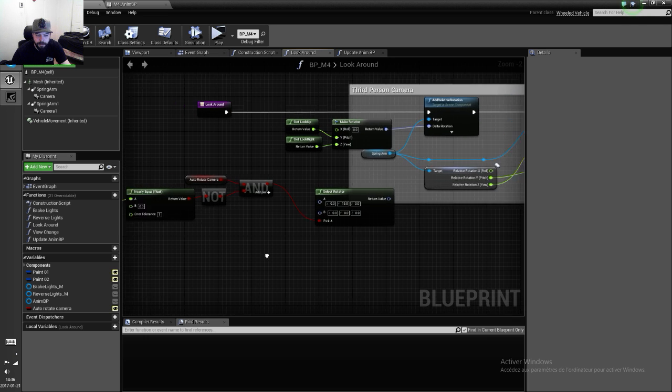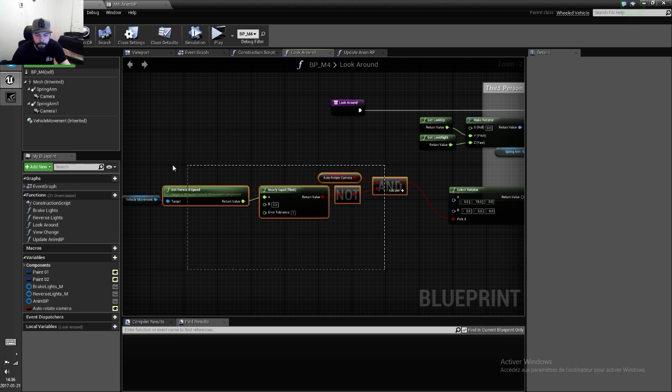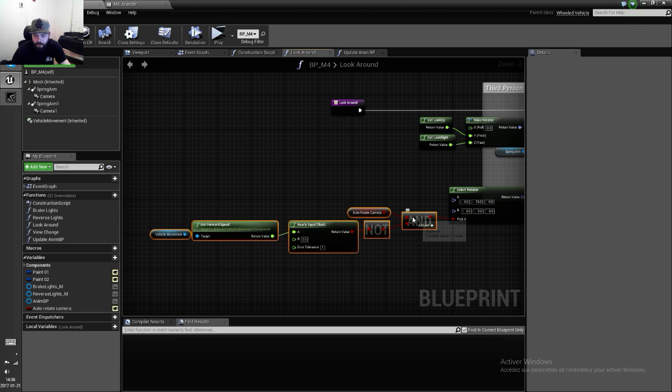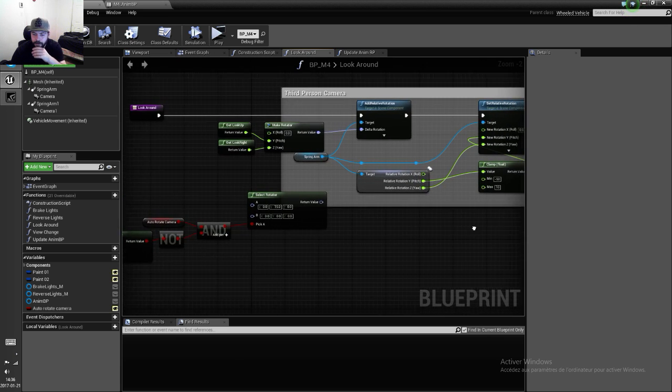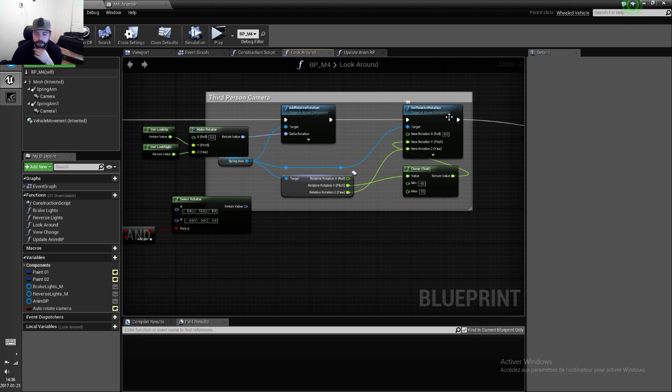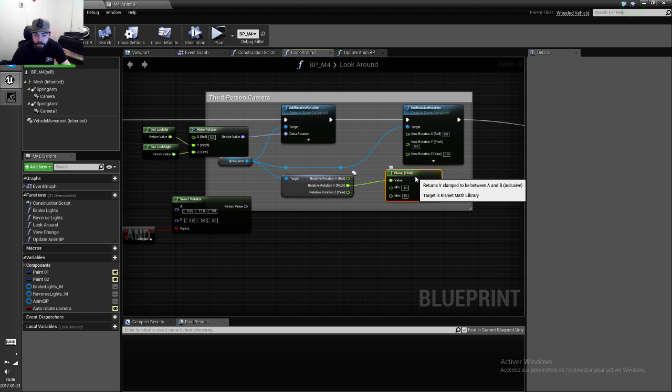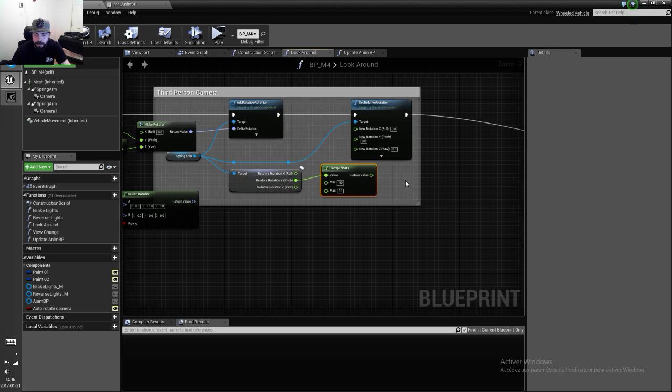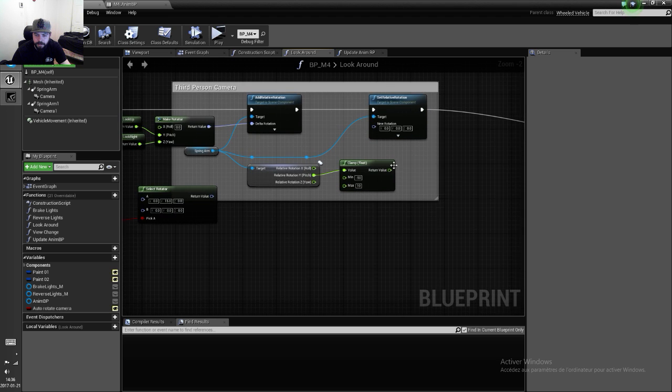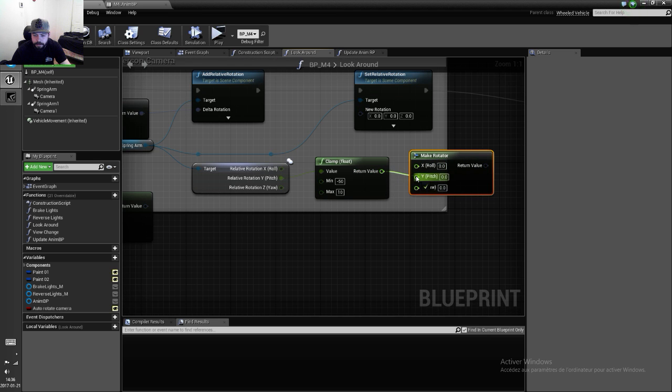Add relative location, rotation. Okay, and that's actually here that I should have done that. So we're actually gonna split, recombine that struct in as well. Make rotator like so. That's the pitch, that's the yaw.